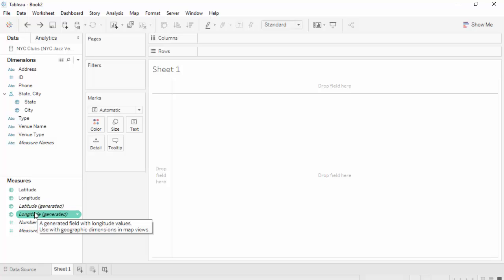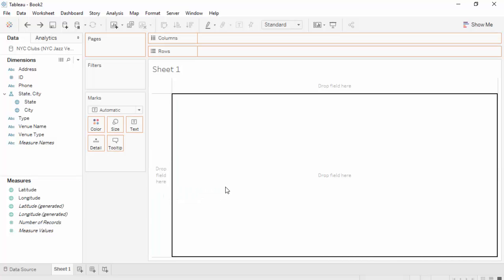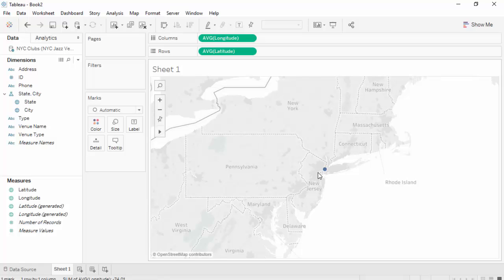These two are the coordinates for the geographical data dimensions in the data set. So we want to plot the jazz clubs, so we need to use these two. Okay, and drag and drop. So now you get just one mark. It's just one jazz club.